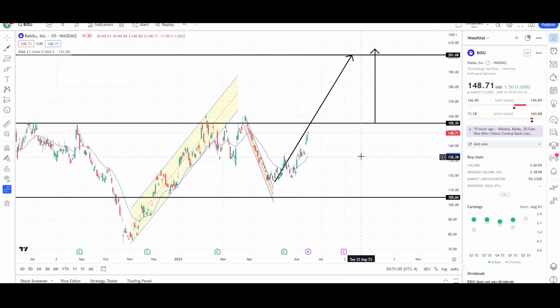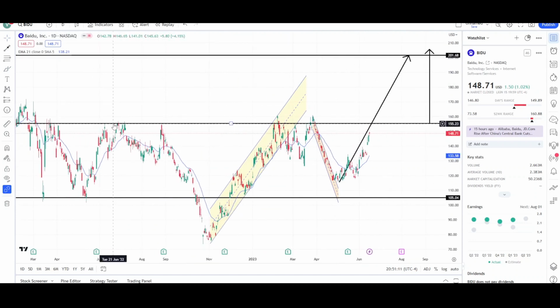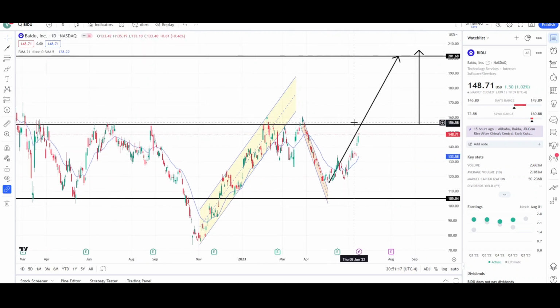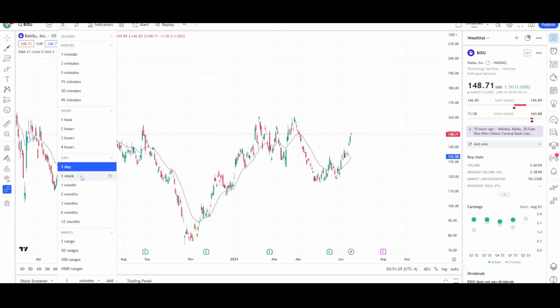We'll see if it can even break out of the 155 level, because it is prior resistance, very strong resistance. The more touches, the more obvious it is, and the more traders respect it. But again, it's a clue that we might break it, because prices came short right over here, and it's a very good sign that we might see a breakout of it. So that's all I have on the daily chart. Let's take a look at the weekly chart.